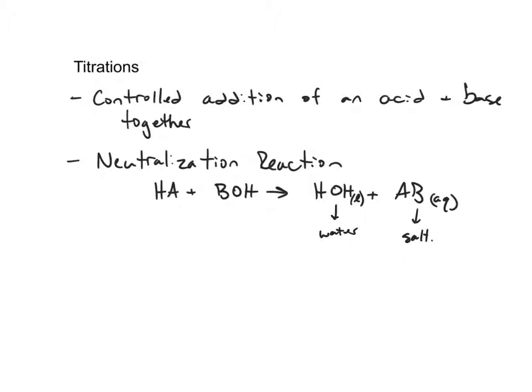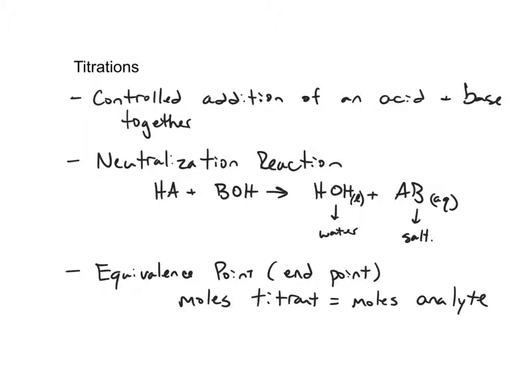Now, one of the most important aspects of a titration is what is known as the equivalence point or the end point. Now, I don't necessarily like to call it an end point because that assumes that the titration is over at the end point. I prefer equivalence point, or also sometimes referred to as the neutralization point. But at that point of a titration, the moles of the acid and the moles of the titrated base, or the moles of the titrated acid with moles of the base, are equal to one another.